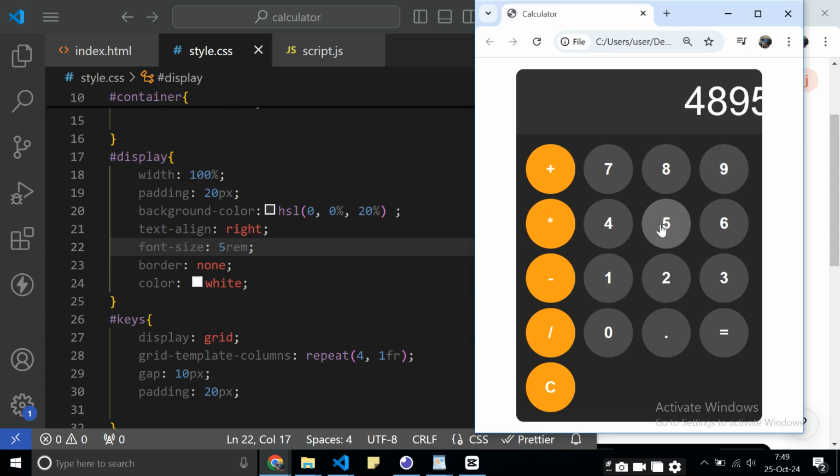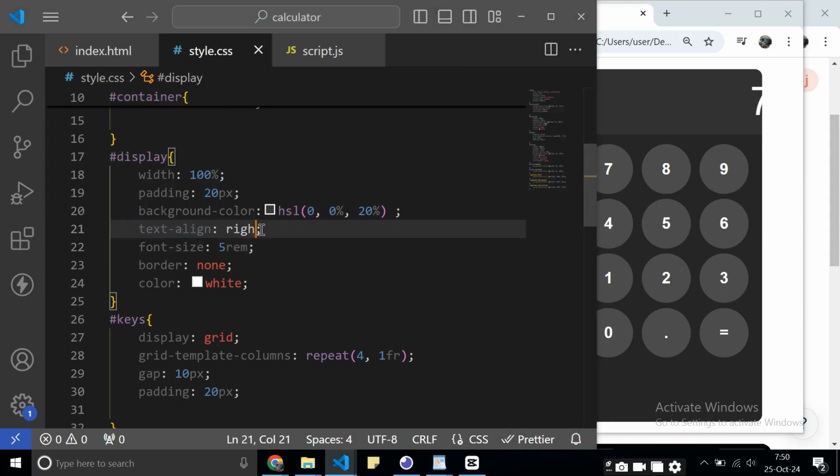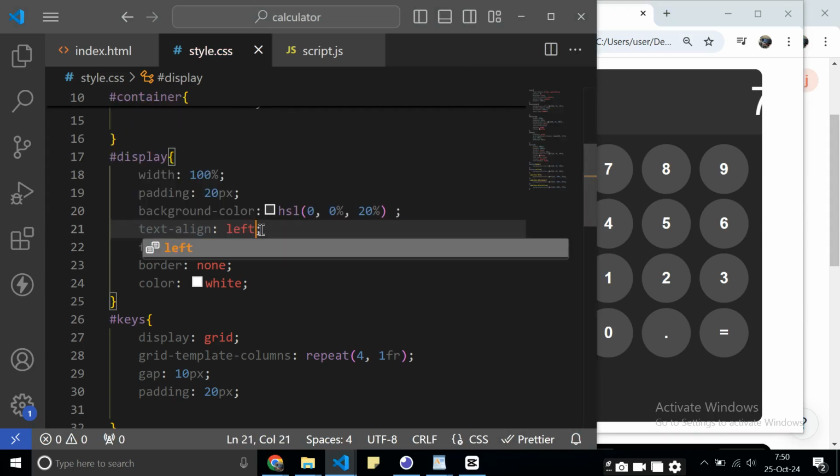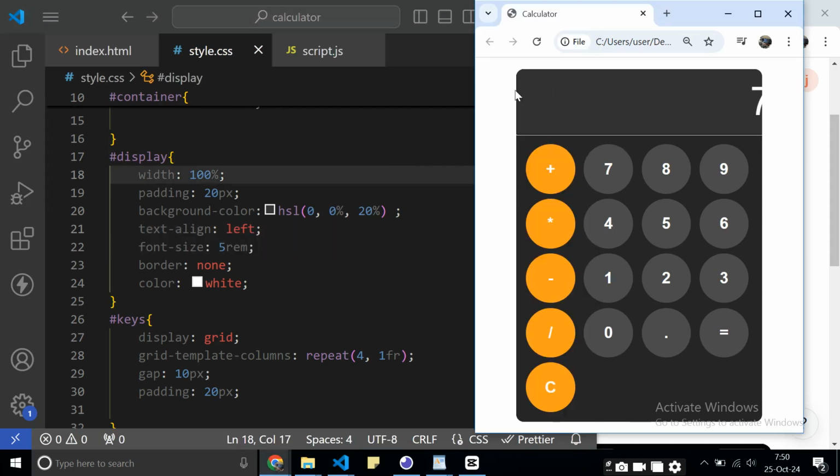Why? What happened? What about if we make this one start from the left? Let us check how it turns out. Okay, we have it functioning properly. Let us leave it like this. All our buttons are working now.